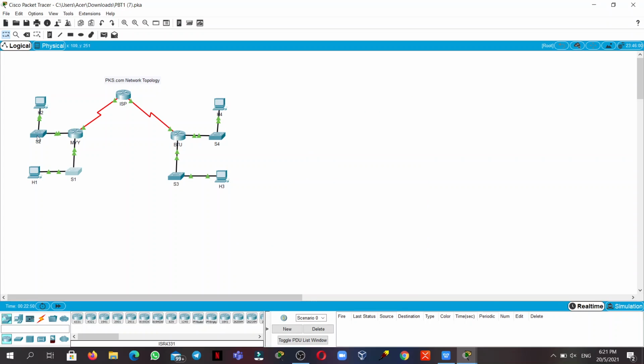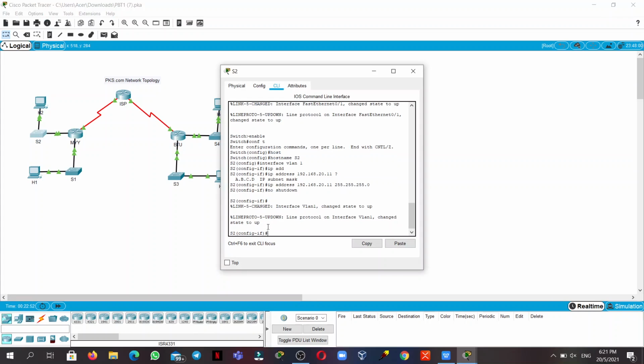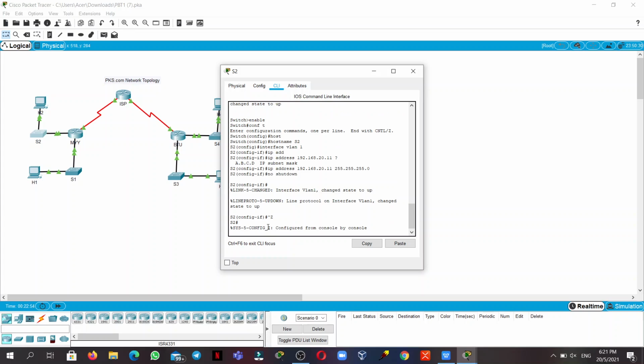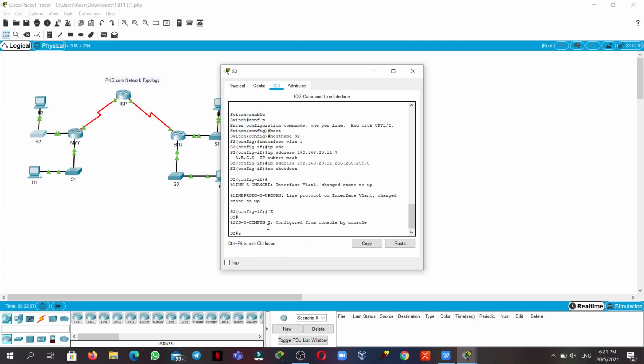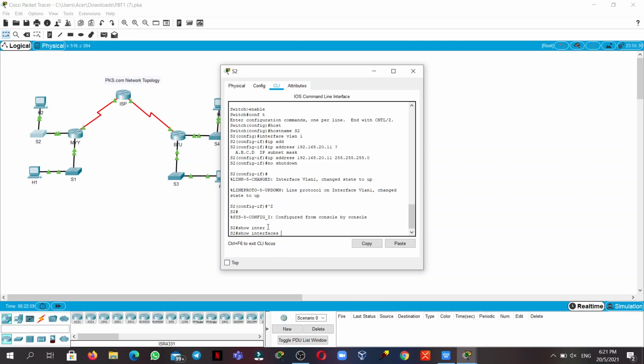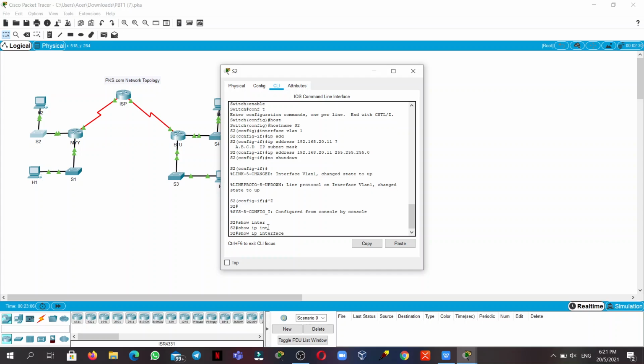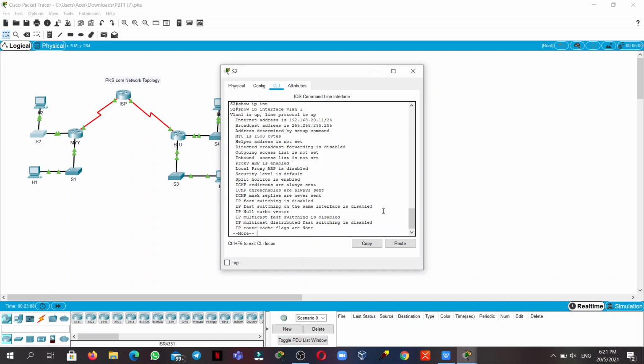And also S2, show IP interface VLAN 1. S2 also has been set, and this is the internet address and broadcast address determined by the setup command.